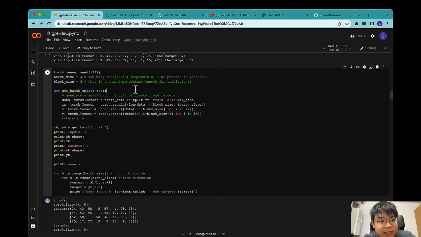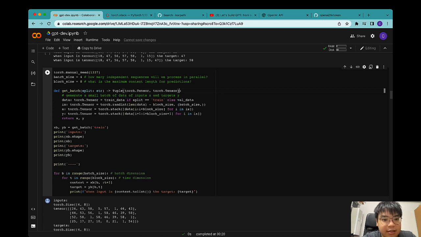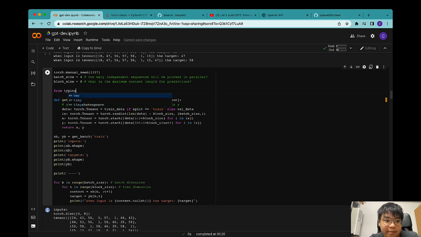Okay, and this returns back x and y, so this really gives us back a tuple of torch tensors. Okay, that makes sense. And get batch. Okay, nice, we got it. Oh, you're complaining because I don't have tuple defined, but that's from typing import Tuple.